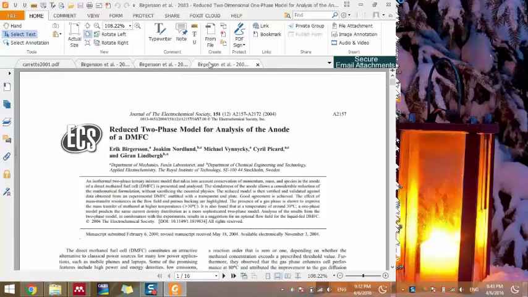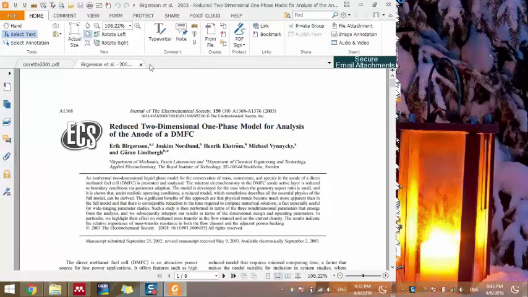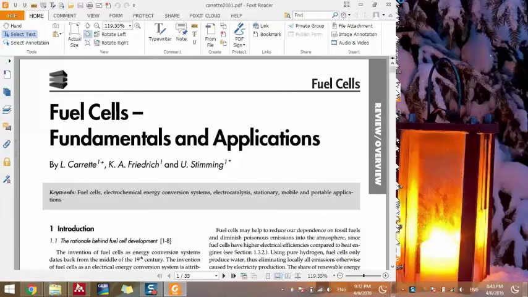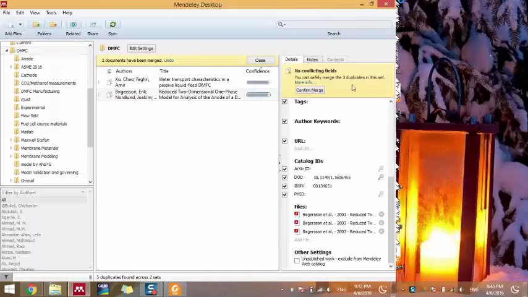In this case, as you can see here, it is not the same. It is the same title, but it is not the same paper. So in this case, don't believe the Mendeley.